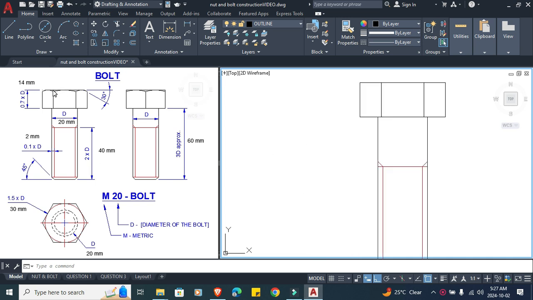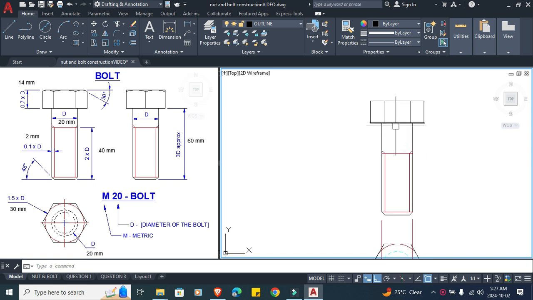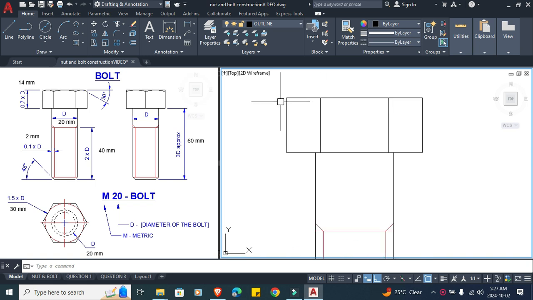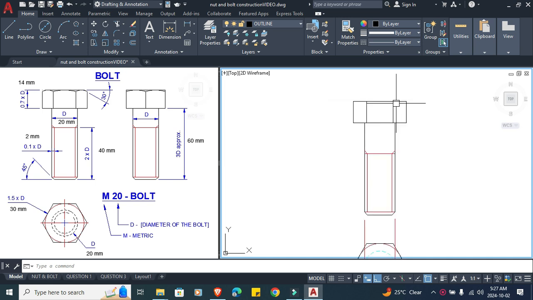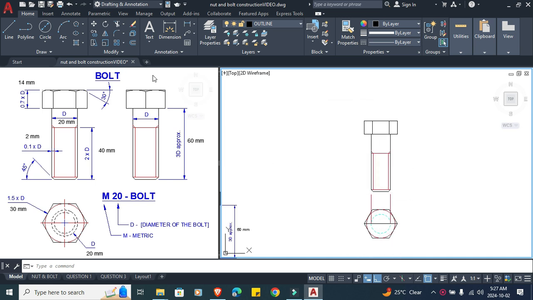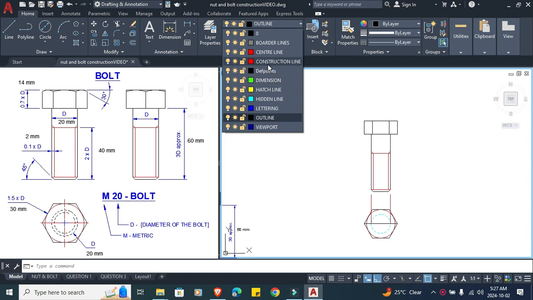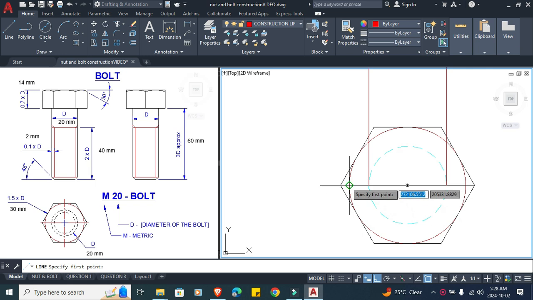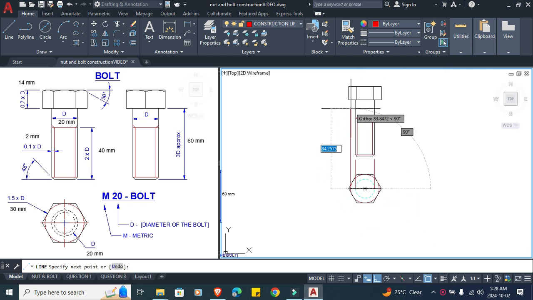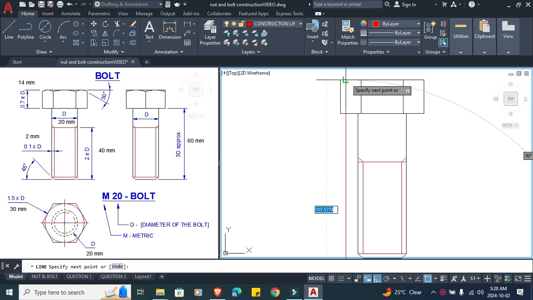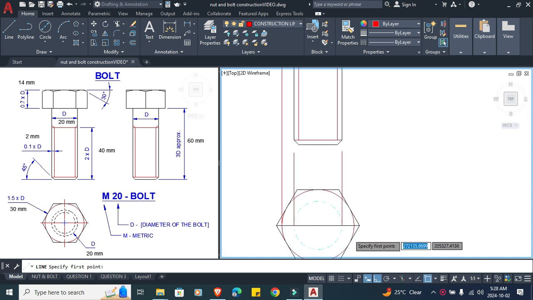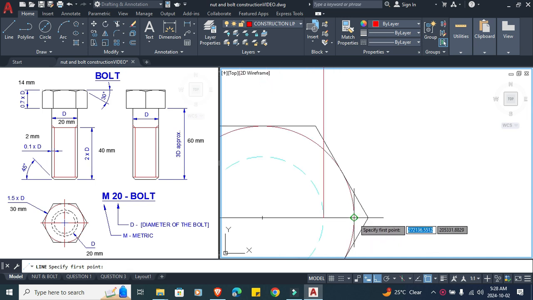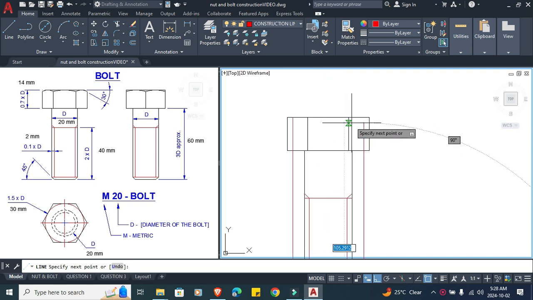Now, in order to draw the curve here, you zoom in this area here, that's the top here. We need to carry a line from these points here. So in your construction layer, line command, at this point here, go upward to there. Repeating on the other side. This is from the first circle you have drawn at the corner pointed straight up there.